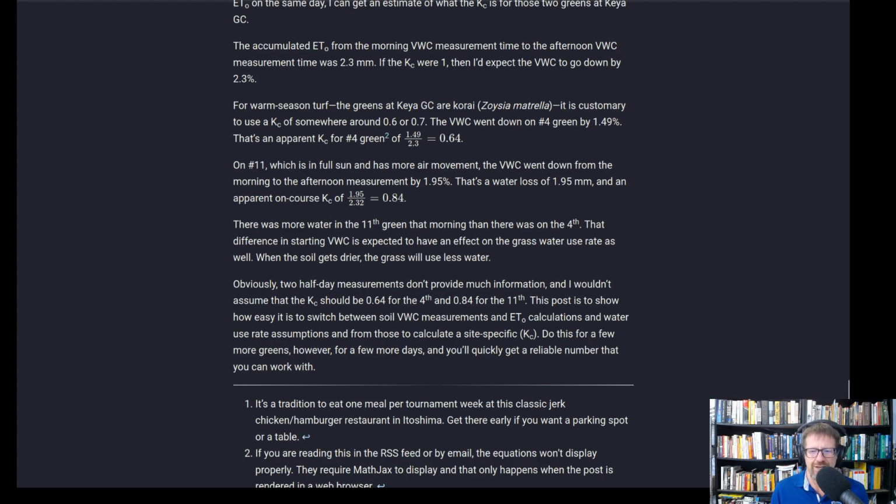Isn't it really cool to be able to make use of the soil water content measurements that a lot of you will already have? To see if your soil water content goes down from 18% in the morning to 14% in the afternoon, and if your ET over the course of the day was 4 millimeters, well, then that would be about exactly how you would expect it to go down.